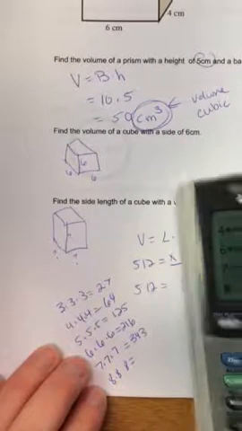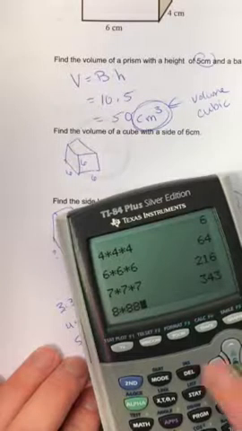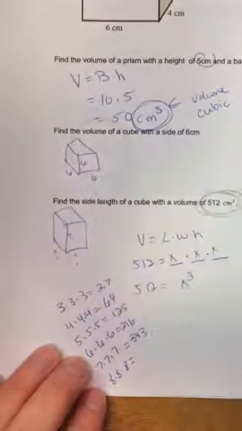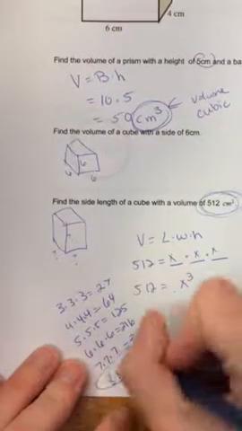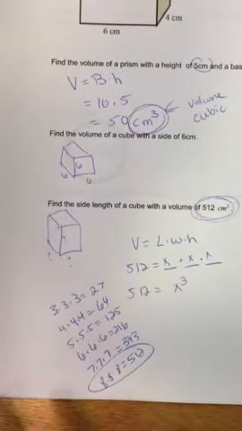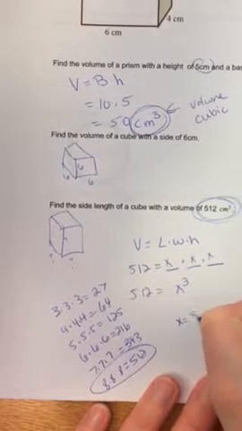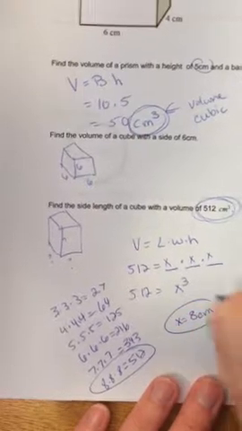Apparently it's been a while since I've had to practice my cubes. Whoops. 512, in case you didn't see that, okay? So the side length is 8, right? Now there's other ways to figure this out that are a little more complicated. I'm not going to go into that, but if you'd like me to practice with you, you can. But the side length is going to be 8 centimeters, right?